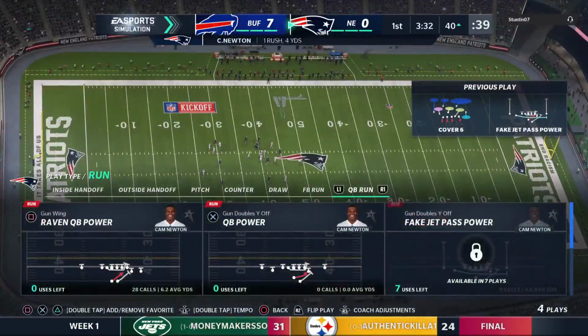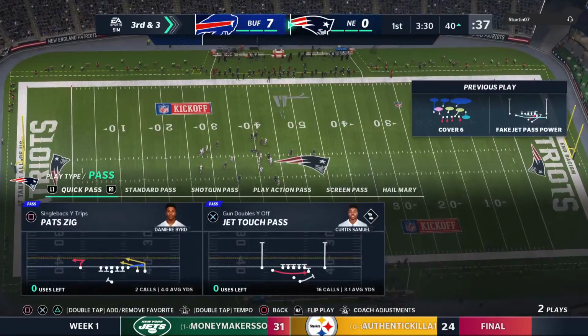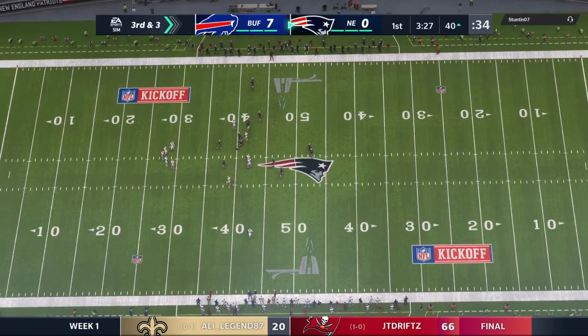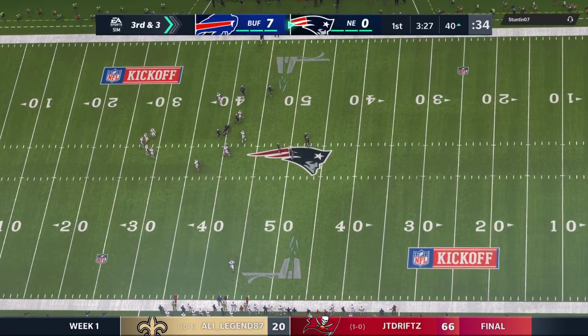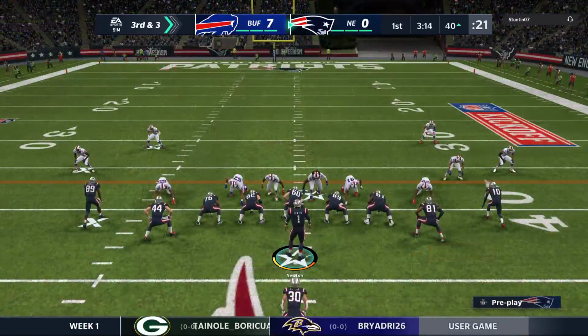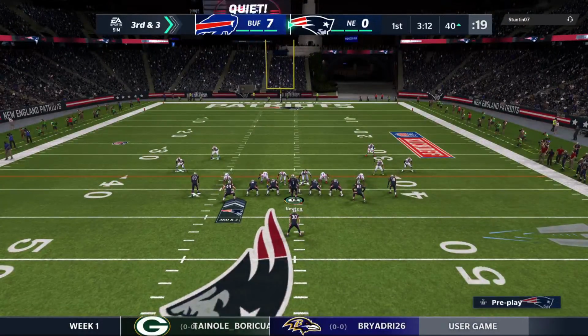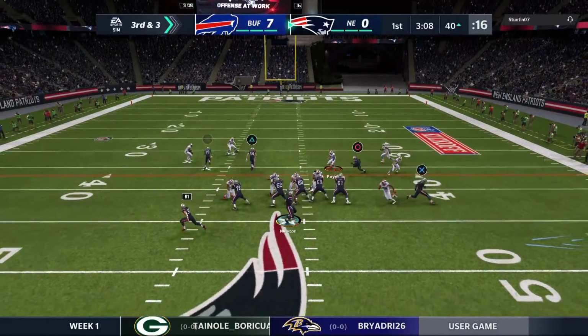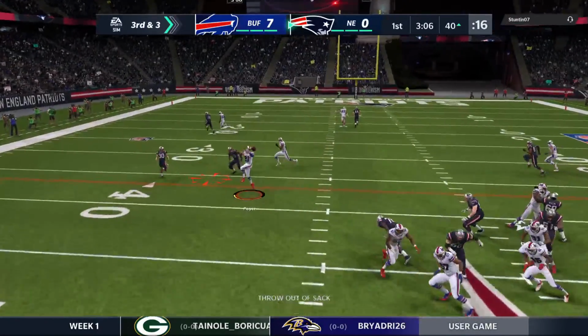Four yards there on the keeper, but still going to bring up a third down. At the 40-yard line. It's a gain of 4. Brings up 3rd and 3. After the run, Newton going to throw.